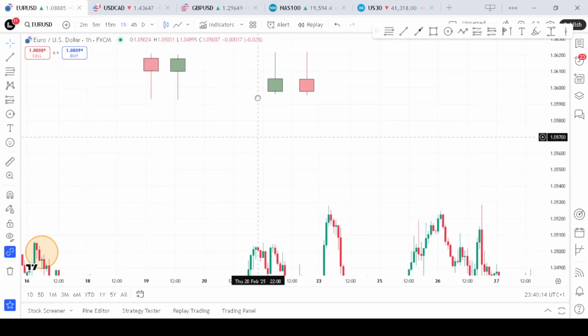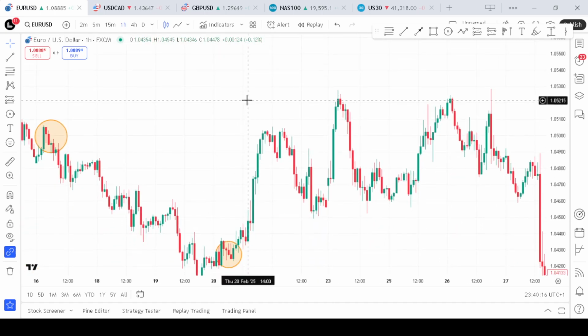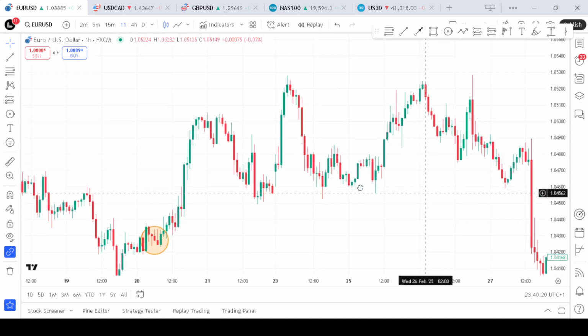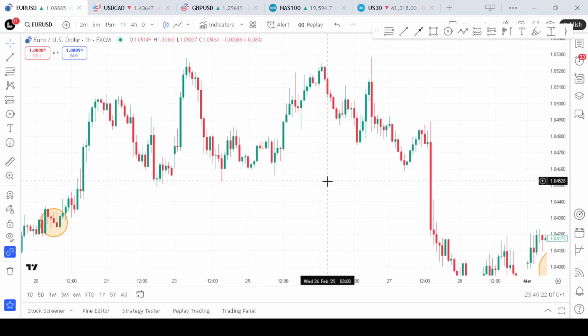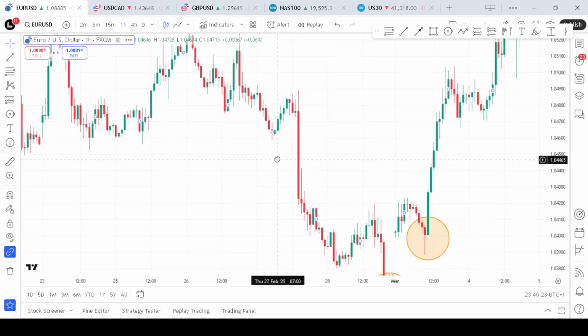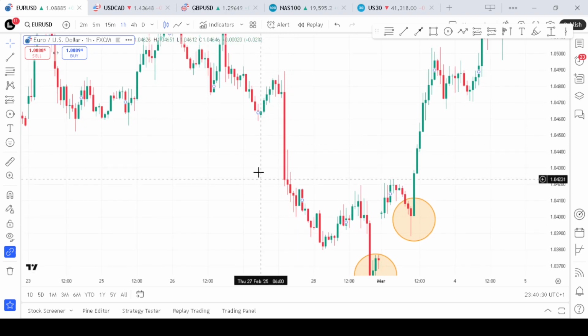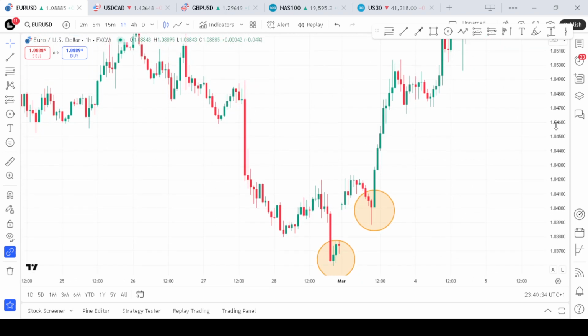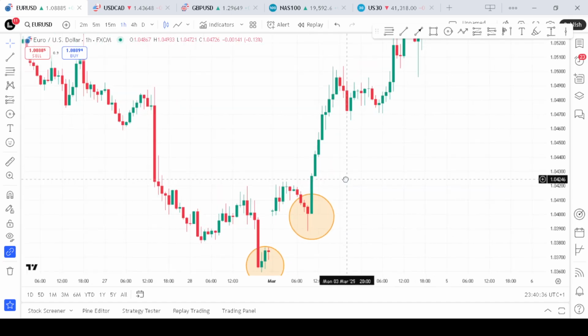Now let's see how we can apply this to our charts. We'll see how we can apply this when trading. When trading the hammer and the inverted hammer, we have to have a clear strategy. It is essential to maximize our chances of success. So let's look at some tips that would help us in trading this pattern.